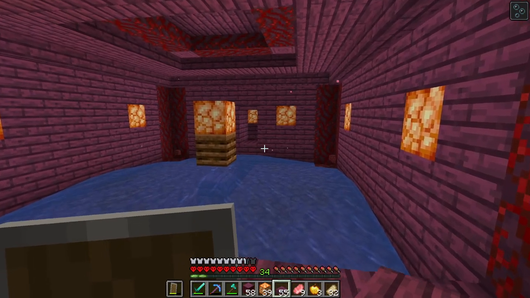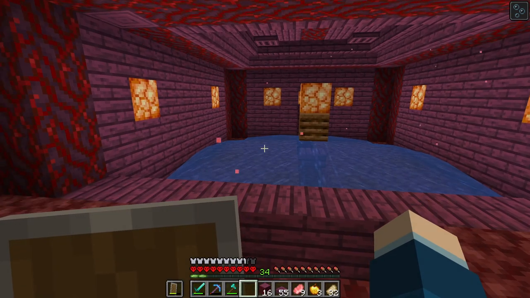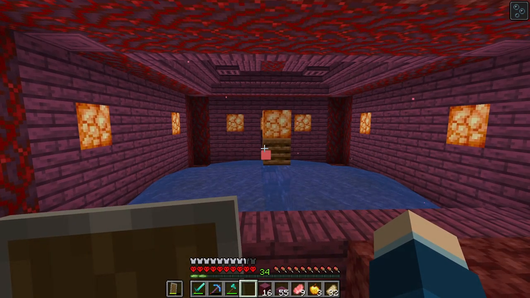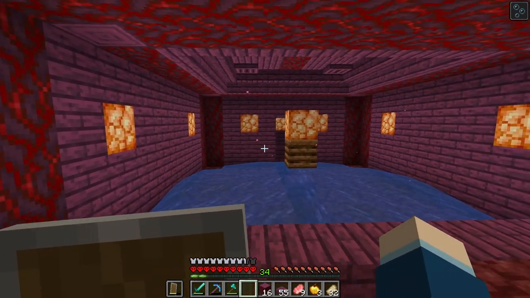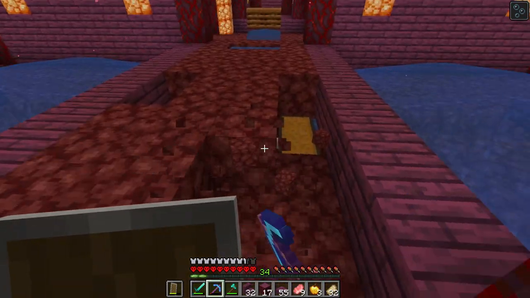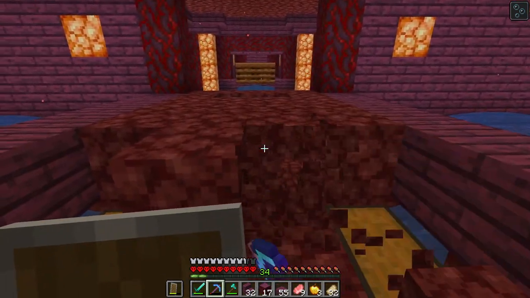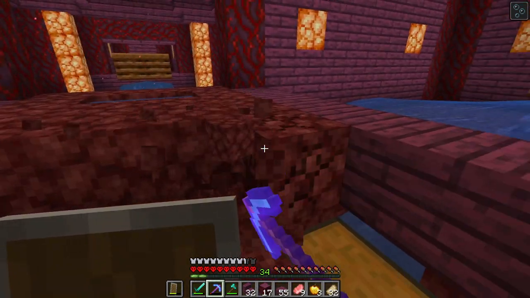I'm going to need to make some changes. So I've built another roof design over here, and I think I very much prefer this one. So I think I'm going to have to replicate this on the other side. And of course, I need a floor. So let's just remove this real quick and we'll replace it with slabs because they are nice and spawn proof.